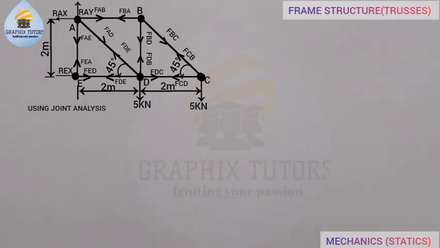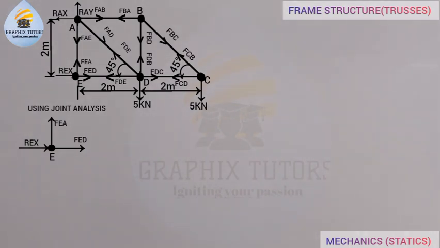So if I look at joint E, I'm having 2 unknown members. Let me bring out joint E so you see what I'm talking about. 2 unknown members, right? At joint E, this way. So if I bring out that point, I will have this RAX acting here. Then if I remove FEA, I'll be having this. And if I bring out FED, I'll be having this, right? And this is my joint E here.